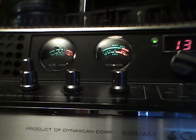Yeah, that's bizarre. I have to look that up on the internet or something to see what the heck that is. Right, and it's got crystals, and it's got literally little doors that open up on the top to change the crystals. It looks like it's got 1, 2, 3, 4, 5, 10 crystals on each side. I don't know how you get 23 channels out of that. The dial selector says 23 on one side, 23 on the other. Does it click between all 23 or is it a sliding tuner? No, it clicks. Click, click, click.